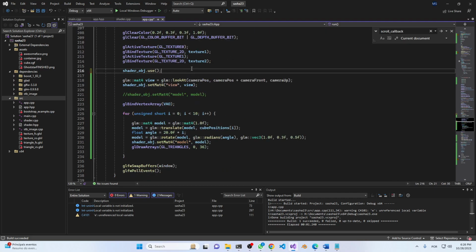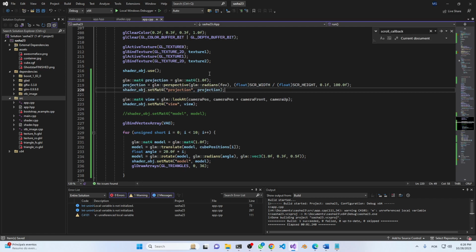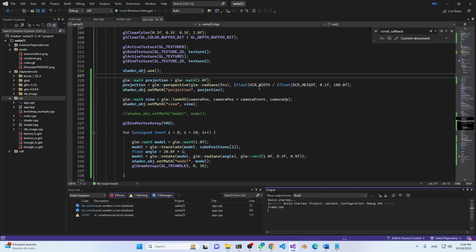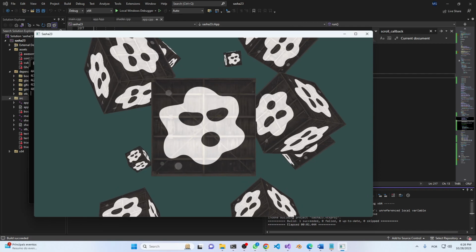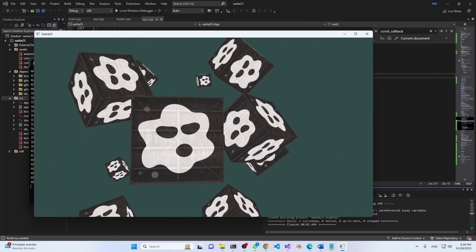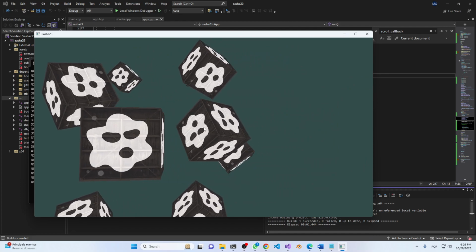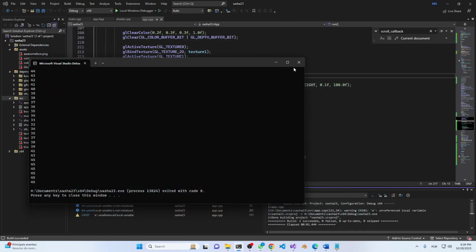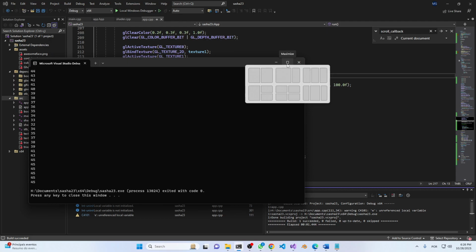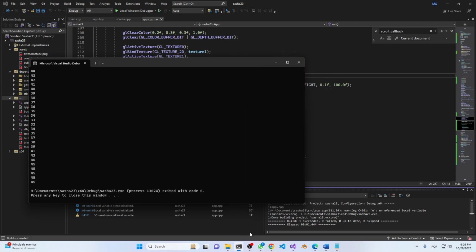Okay, now it's going to work. Now I have zoom in, zoom out, and I have mouse movements. So that's it. Thank you guys, thank you for watching. Bye.